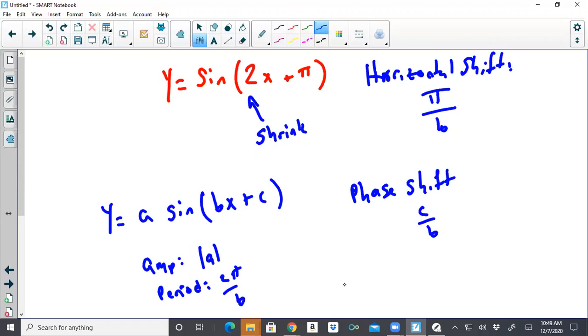Now, one thing I'm going to suggest as you're working through this, I would very strongly suggest that you do the thing we very first started with in Algebra 2, where you start with your parent function and then work down one little thing at a time. So you take your parent function, then you shrink it, and then you do your phase shift.